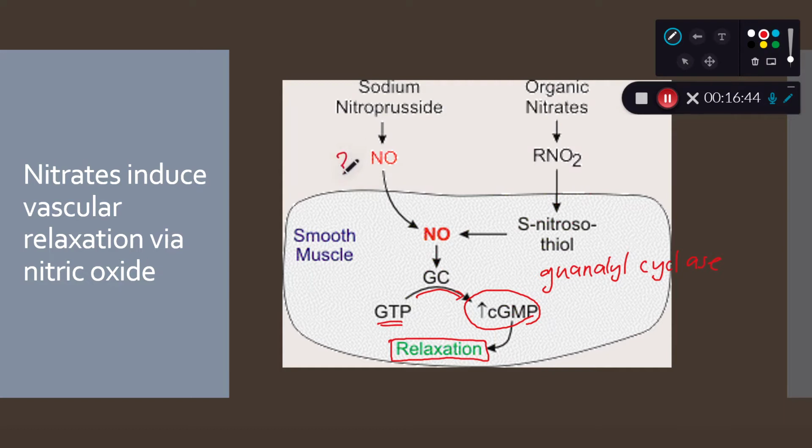So how do we get nitric oxide into the system? Well, you can simply give people nitric oxide and that works, and if someone's having a heart attack, that's one of the things you can do. But you can also add it in the form of nitric oxide donors, such as sodium nitroprusside or organic nitrates. And so that's the mechanism of drug action for angina.